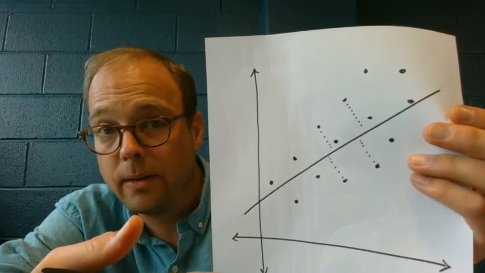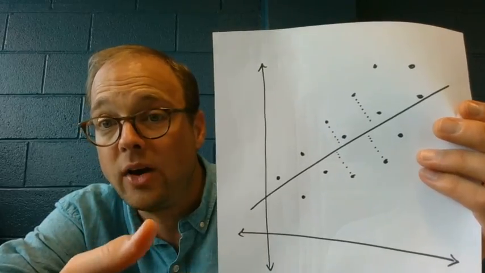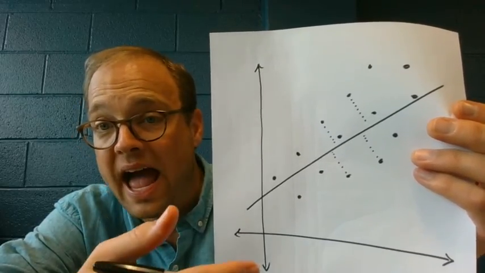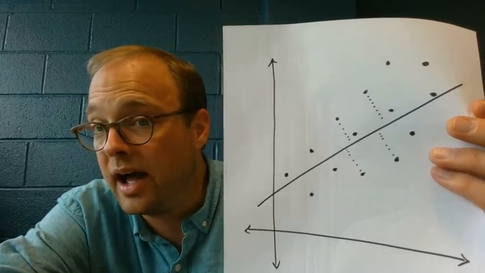We draw a line. We measure the distance that each case falls from the line. We square each of those distances. We add those squared distances together. That would give us a number, would it not? Okay, so I'm going to label this line A. If we were to go through all that math, meaning drawing the line, measuring the residuals, squaring the residuals, and adding the squared residuals together, we come up with a number. And so hypothetically, I'm just going to say that the summed squared residual for line A is 10.